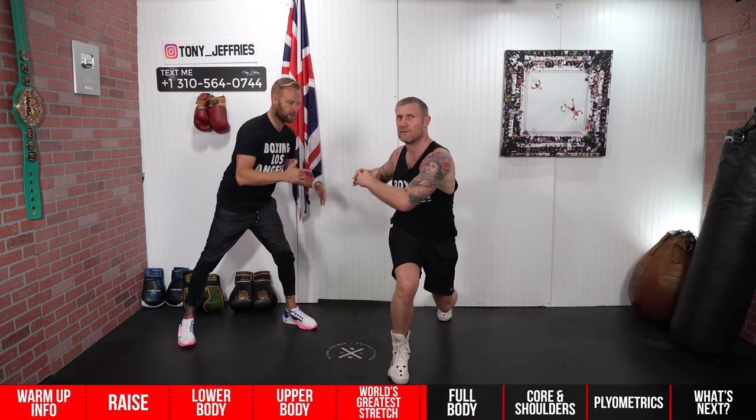Notice how he's rotating over the front leg — stepping back with the left, rotating to the right; stepping back with the right, rotating to the left. That continues rotation through the spine, getting the core fired up while also loading up the legs, glutes, quads, and thighs all at the same time. It's also great for balance since it's unilateral — on one leg — getting that brain to start working on balance.